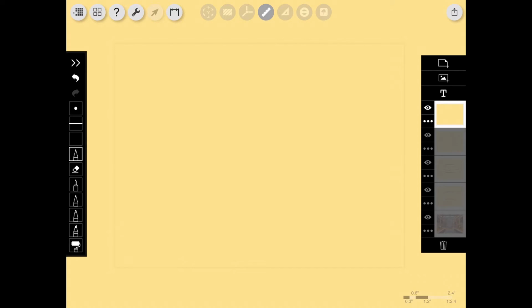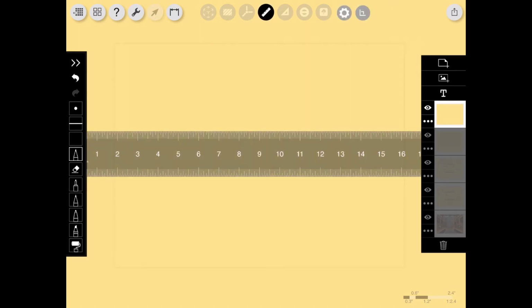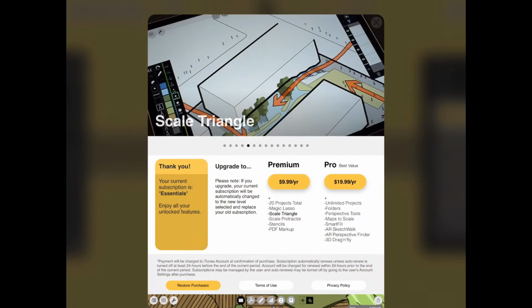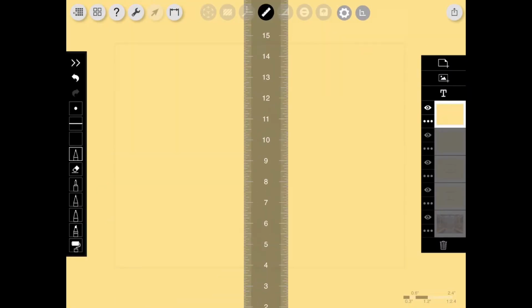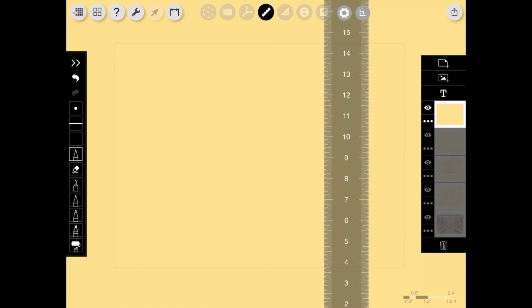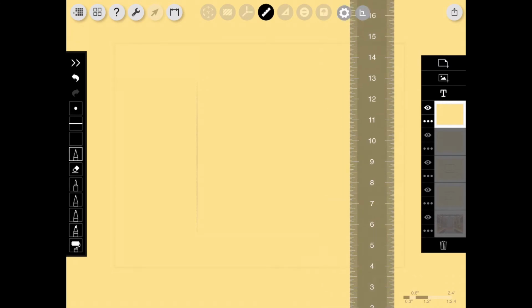So as I said before, the first step is to draw that back wall. I'm going to use a ruler, and I'm using a very thin drawing pencil.